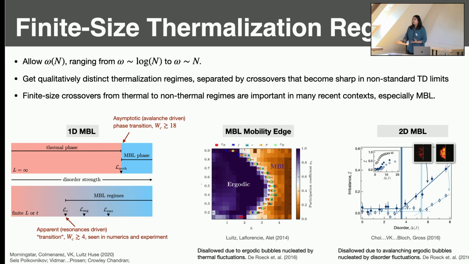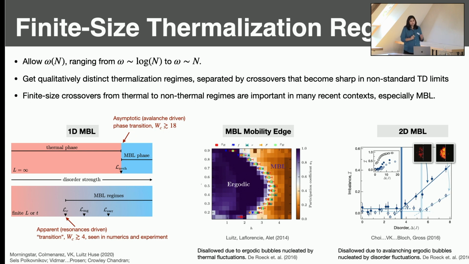So there are all sorts of interesting contexts where you see crossovers from thermal to non-thermal behavior in finite size and finite time regimes, and an understanding of those crossovers and the universal properties thereof is still, there's almost no work on it because everything has been focused on trying to understand some kind of asymptotic phase transitions, but what we're seeing now is very far from that, okay? So that's the motivation, and the MBL crossover is a much harder problem. There's lots of interesting things that happen here.